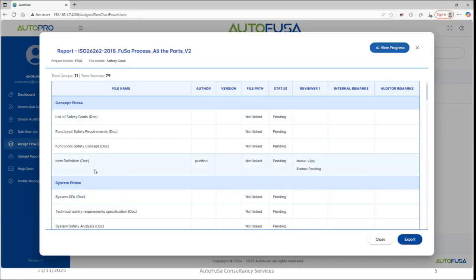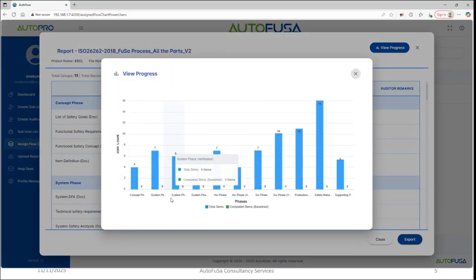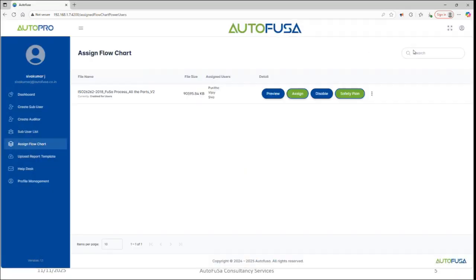Now, you can see item definition, author Punitha, and there is no link attached here, and VJ is the reviewer, and you can see all other information now, right? And also, I can see the view progress based on the different phase of the activity, and accordingly, based on the number of completion, it will also showcase, right? So, this is how it looks like.